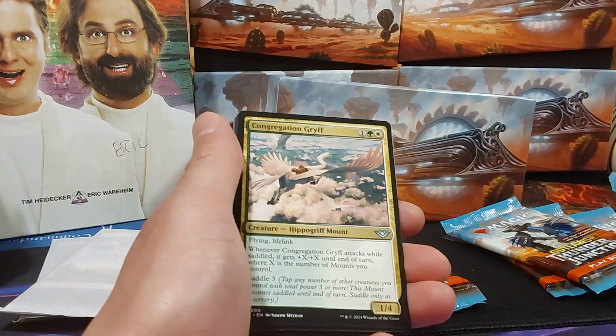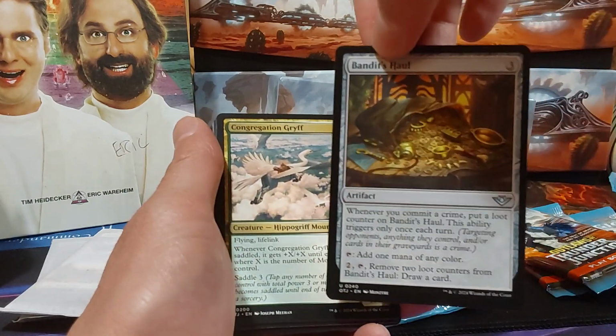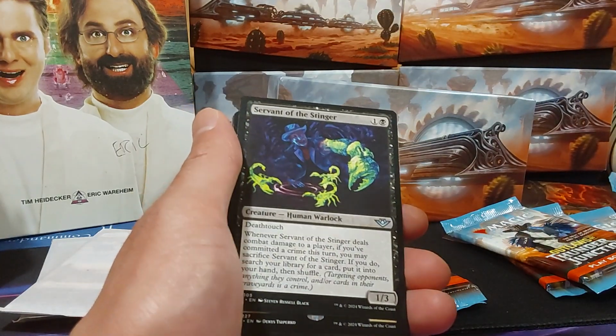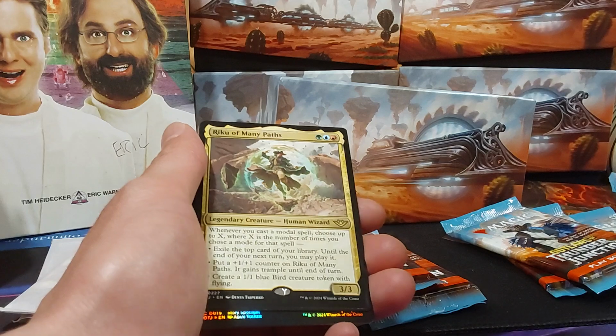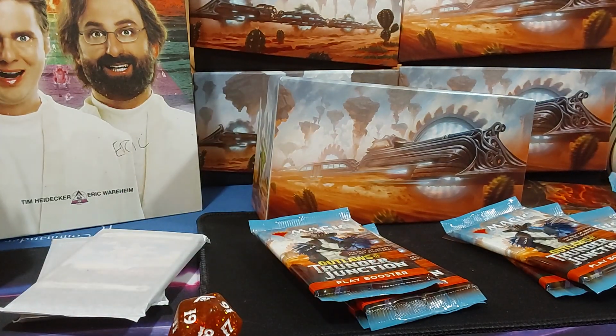Bandit's Hall. Cool. A Griffith. Griff. Oh yeah, Griff. A G Ripper. Is that a human? He's a warlock, human warlock. He's really good.